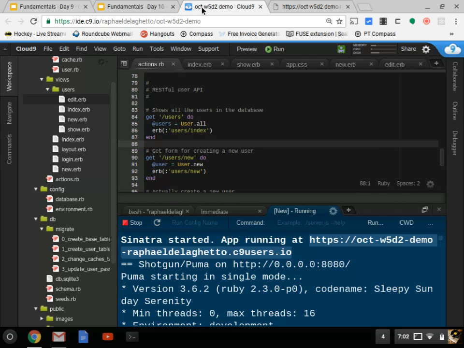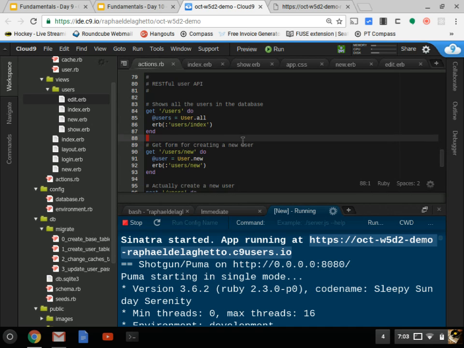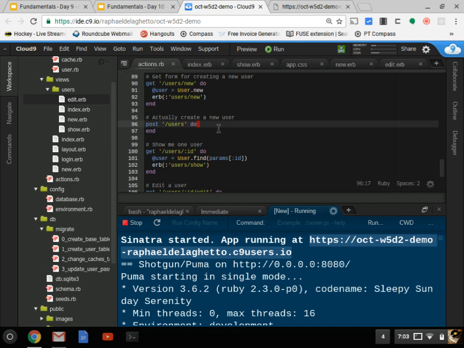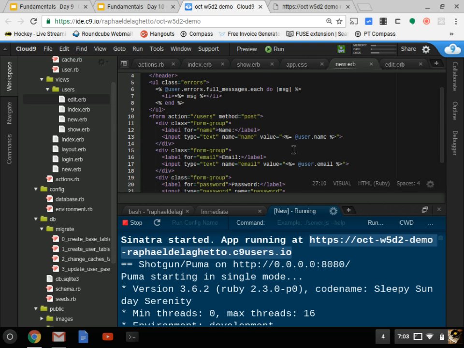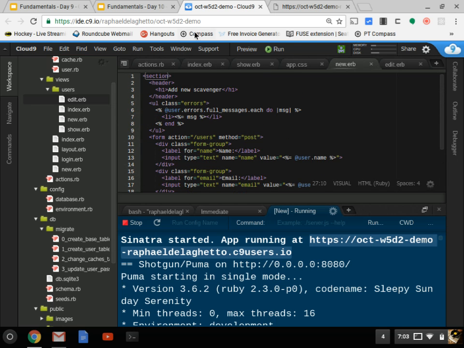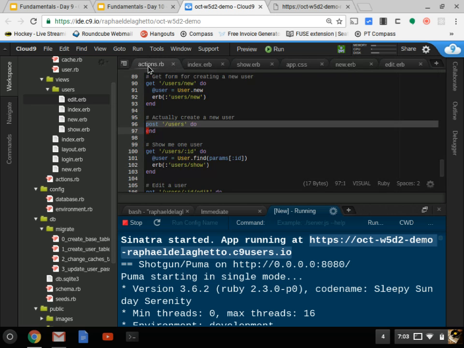That's even more ridiculous than that. I forgot to fill in this. Right? I just posted. Here's my new interface. All right, someone got it. That's good. I totally forgot to do that. Okay, so I've got to create a new user. And that's happening here in this post route.